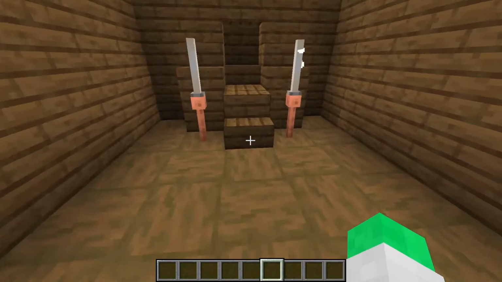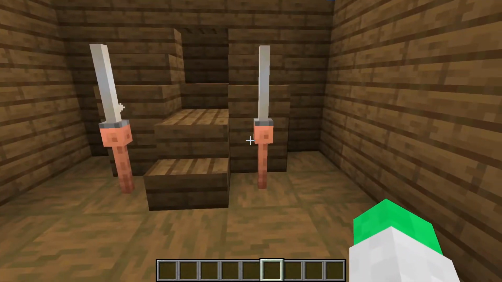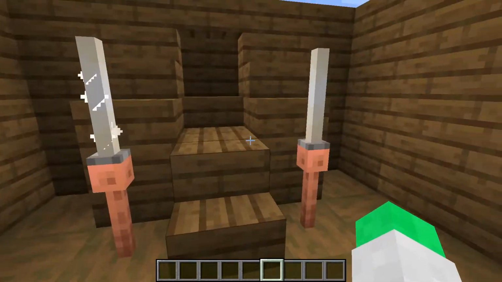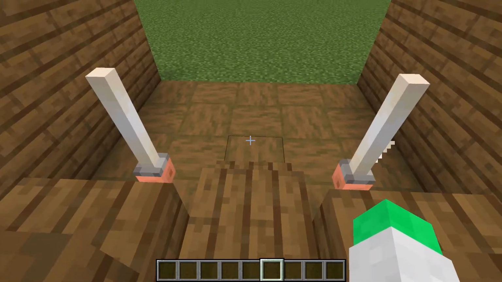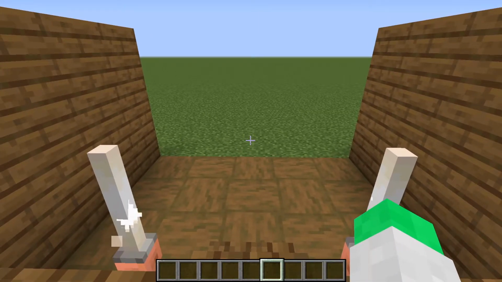This second design here, the floor doesn't really matter. It's mainly for these lightning rod lights. There is a lightning rod with an end rod on top of it, and I think these are quite nice lights. If this is like a throne or something like that, you're sitting here and you have lights like that, or you can use it in a church, lining the aisles or something like that, or really anything like that.